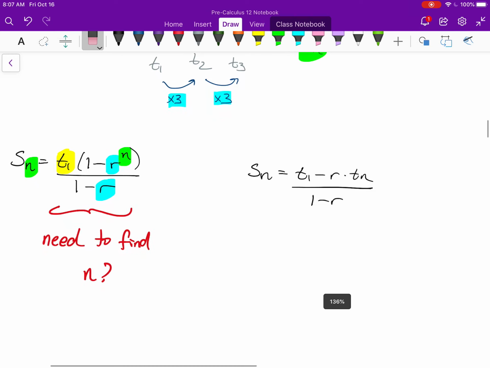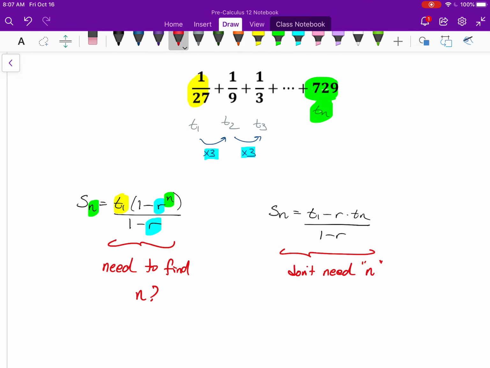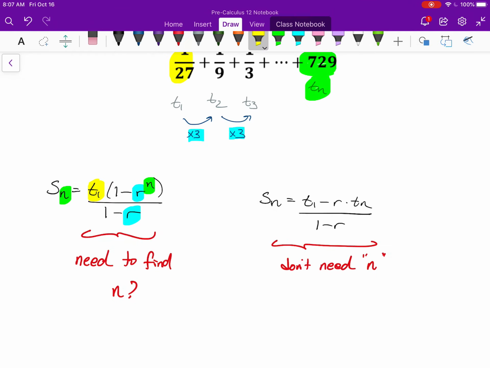Because here I actually don't need n. If you look at it, nowhere on the right side of the equation do I actually need to know the number of terms. I don't need to know how many terms I'm adding up. It's kind of a strange idea. But if you look here, all I need to know is the first term. I need to know the common ratio. And effectively, I need to know the last term. Tn is like my last term I'm adding up. So I don't actually need to know how many terms I'm adding up to find the sum of them all added up. All right, so that said, let's use that one then.